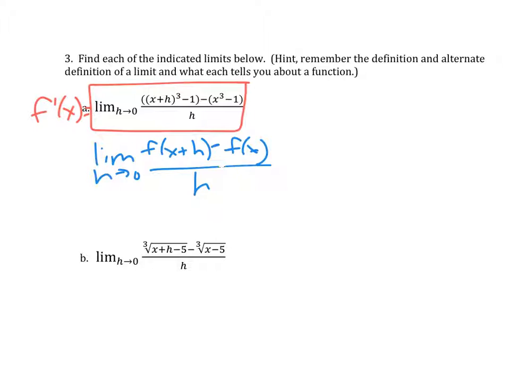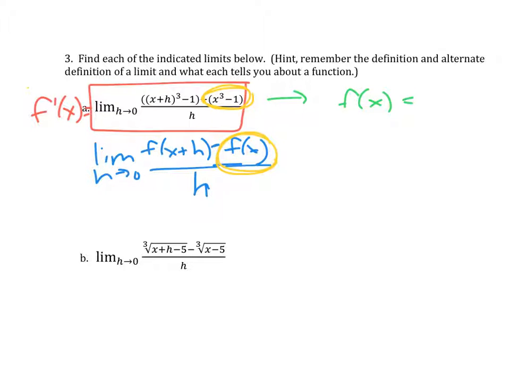And if I'm looking at that, then I'm really just trying to figure out how what I've got in the red box meshes with what I have. Obviously, they both have h's on the bottom. And then I'm finding this f of x is what I really want to focus on. Whatever I'm subtracting here has to be my f of x. So the question is asking me to find f prime of x, right? Remember, that's what this whole thing represents. Well, if I know f of x, then I can use my shortcut methods for finding the derivative. So how I'm actually going to solve this problem involves nothing of doing a derivative.